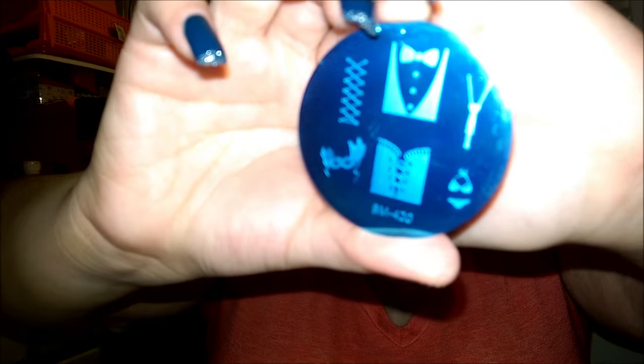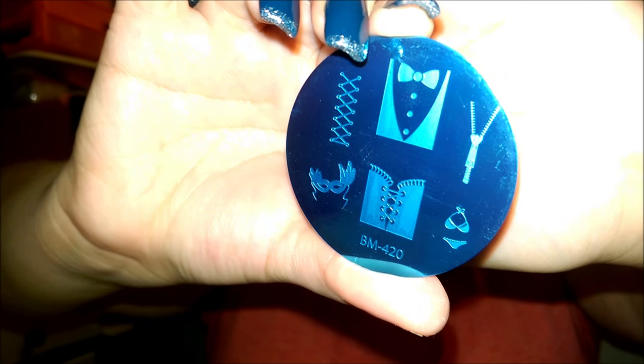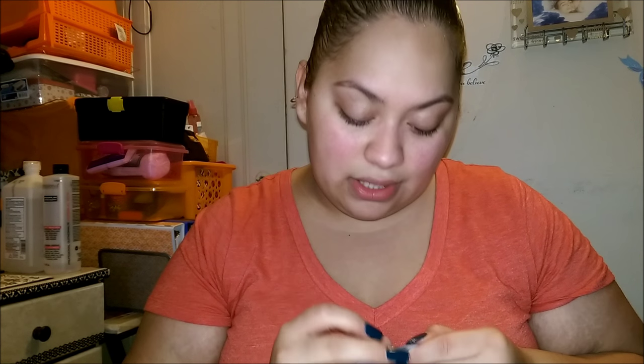Really, really nice. This is Bundle Monster 420. This one's also nice because it has like a whole, what is it called, mascarini? I don't even know, but you guys know, you see the mask and the tuxedo, the dress. Really, really cute. This one's Bundle Monster 421, and this one's great for Valentine's Day, if I can get it out. Why are these sticking like that? Yeah, this one's cute for like Valentine's Day and stuff like that.